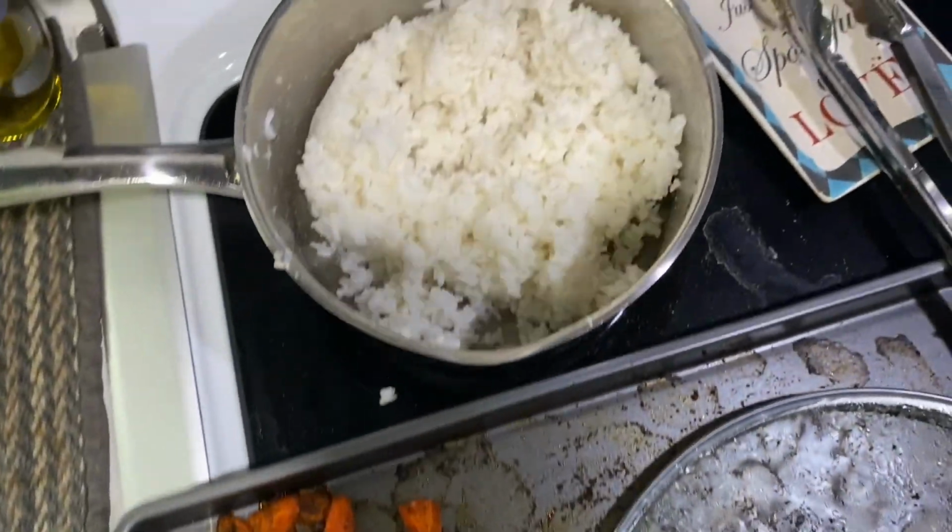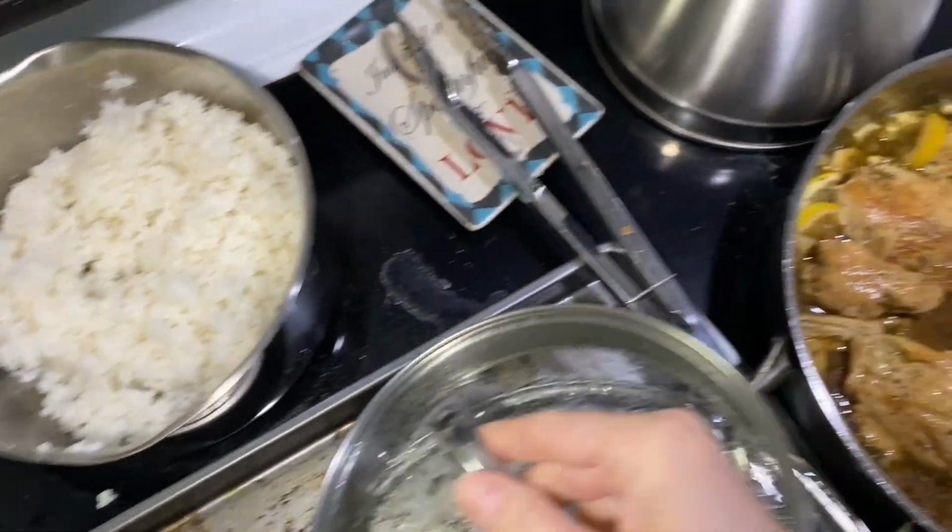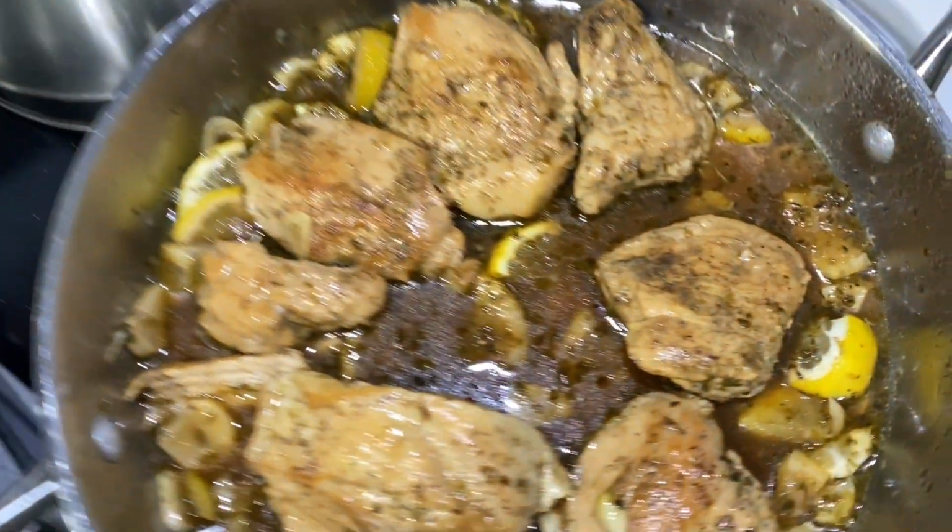So here we have our roasted carrots, our sticky rice, and the lemon sticky chicken.